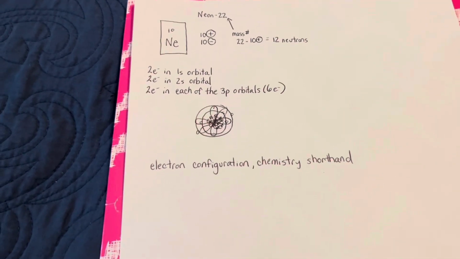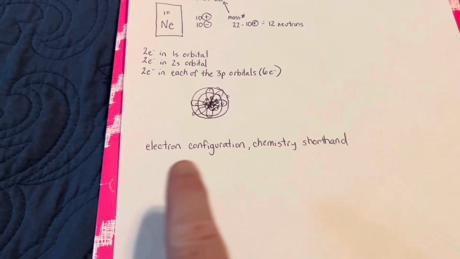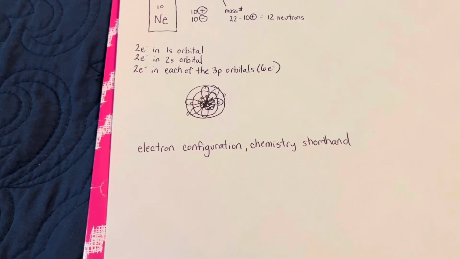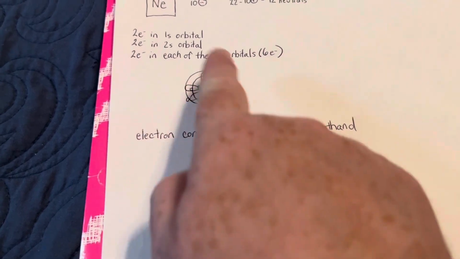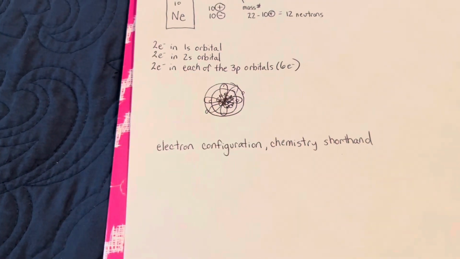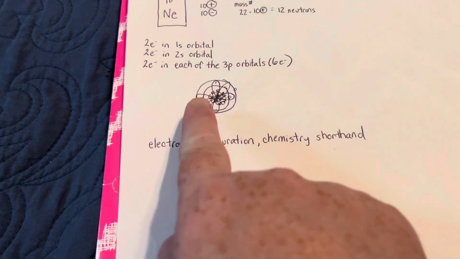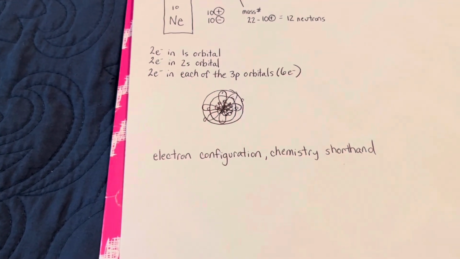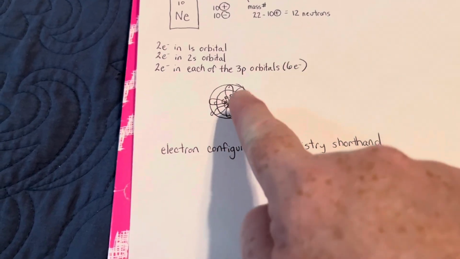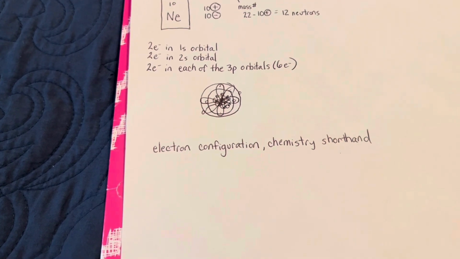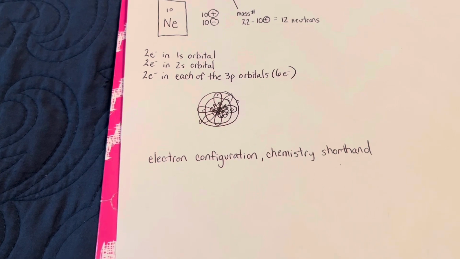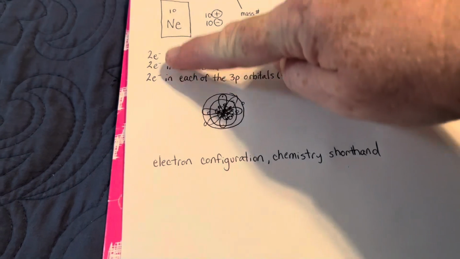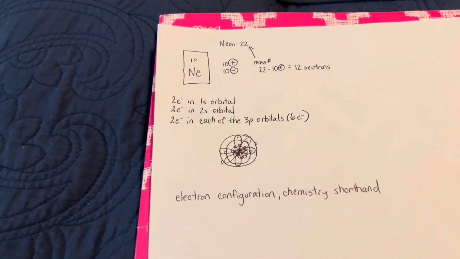So if you were looking at this atom, you would have 10 protons and 12 neutrons in the nucleus, surrounded by a 1s orbital that would have two of those electrons in it. Then the 2s orbital, the next circle, would have 2 electrons in it. Then you would have your dumbbell, your P-shaped orbitals we talked about in class. There are 3 of them, and each would have 2 electrons in it, for a total of 6. 6, 2, and 2 make 10. And that's how your atom would look.